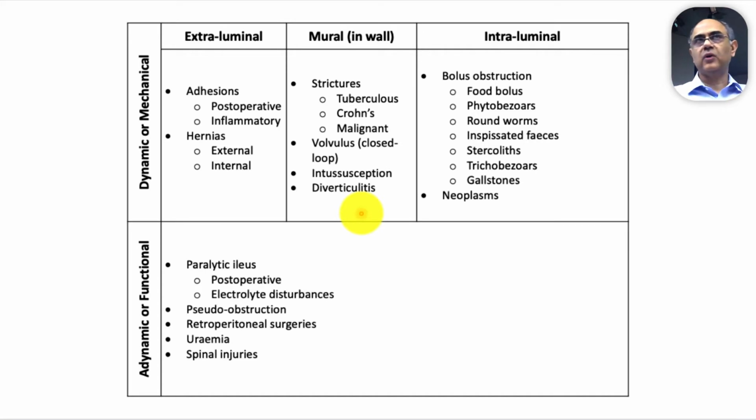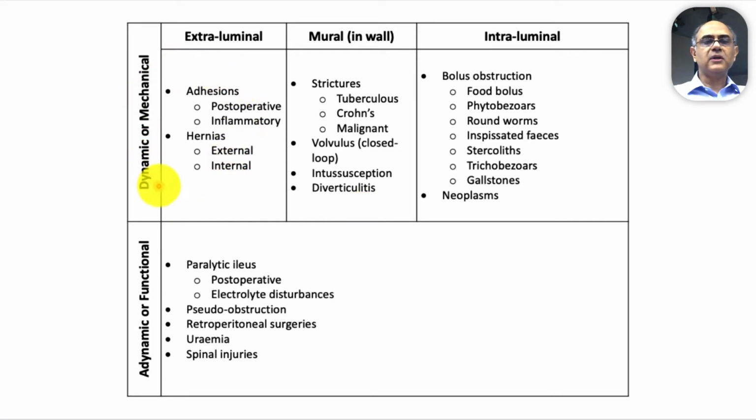And then the diverticulitis. Before it was a disease of West countries, but nowadays because we are eating what they are eating, so we are also getting diverticular disease. So in diverticular disease, when there is repeated inflammation, the bowel wall gets inflamed, they get strictured. So that is why in diverticulitis, patient can have sort of obstructed features.